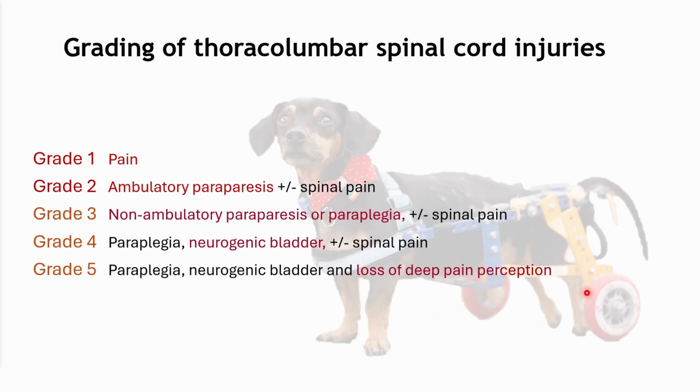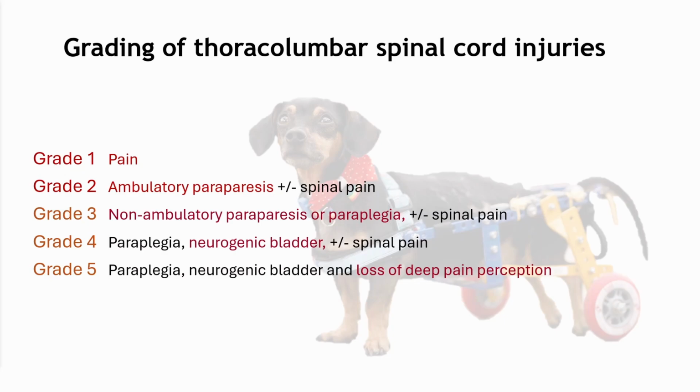Now, if you've lost deep pain perception, then by default, the animal will be paraplegic. There are no animals with loss of deep pain perception still running around. If that's what you think, then either the animal has an extremely rare, and we're talking about hen's teeth rare, sensory neuropathy, or you haven't assessed deep pain perception properly. By far, the more likely is the latter.